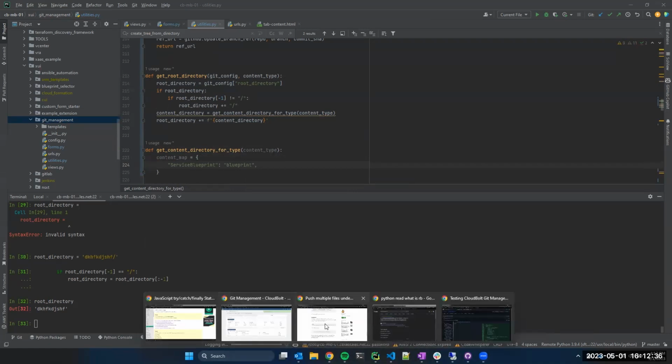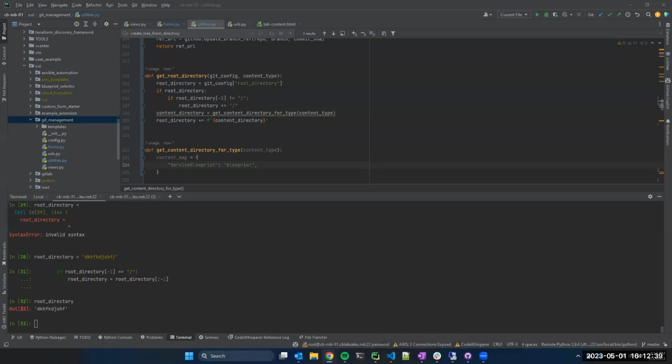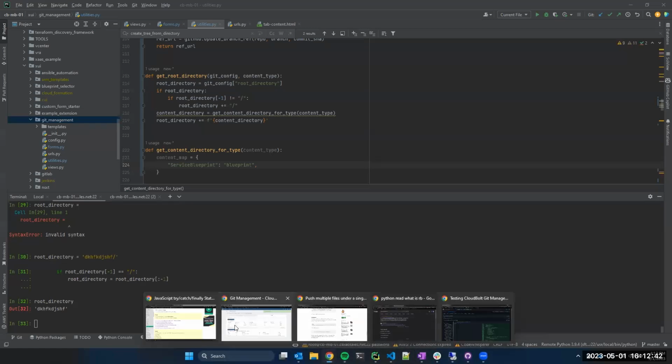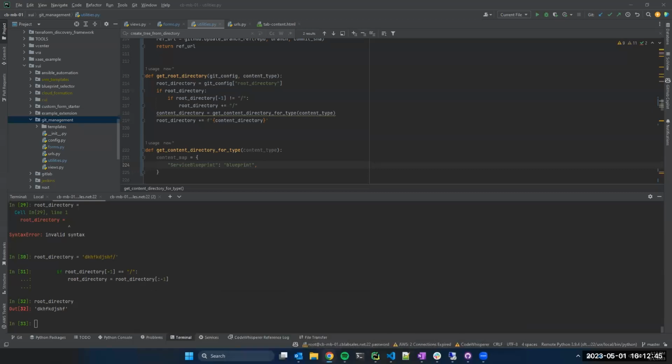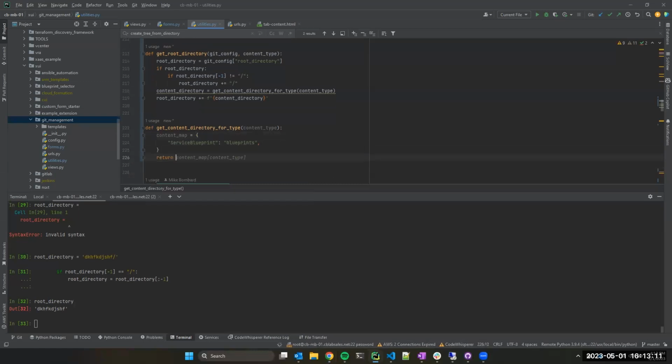And what I'm doing here is building out a configuration element, so I can update this as it goes. I'm trying to match our content library, GitHub repository, to make sure that we're matching the standards that are set forth in there. That way things are portable. Go to our content library. Those all end up being blueprints. So they're all plural. So we're going to change that to be blueprints, content map, and then we're going to return content map, content type, and that should give us the value, which should be blueprints. So that's going to get us our content directory.